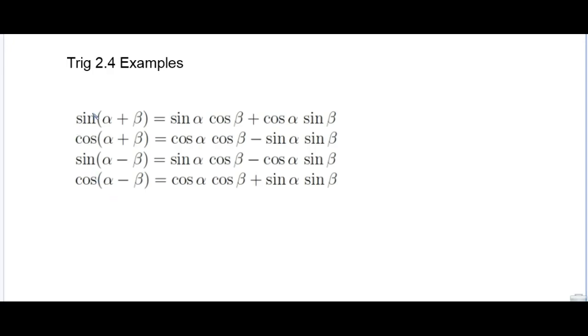Alright, so what's nice about these? Why do we have to learn them? Well, first of all, the nice thing about these is if you're trying to find exact values for sine and cosine, but you have a number that's not on the unit circle, if you can find two numbers that either add to that number or subtract to that number, then you should be able to find the sine and cosine values exactly. So here's what I mean.